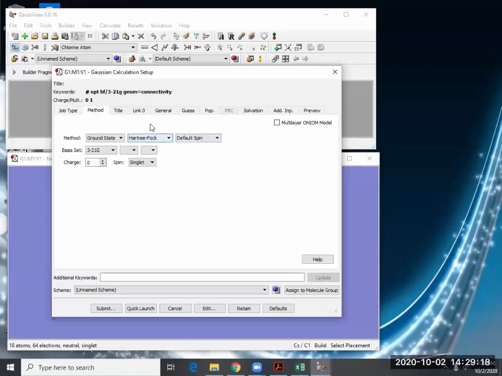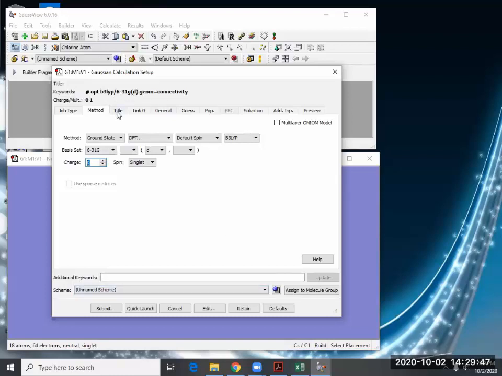The method we'll choose, under Hartree-Fock, we'll choose density functional theory. B3LYP, that's there already. And then basis set 6-31G, and then in parentheses, d. These choices are echoed up above in the keyword section. You can see it should say opt, B3LYP, 6-31G(d).